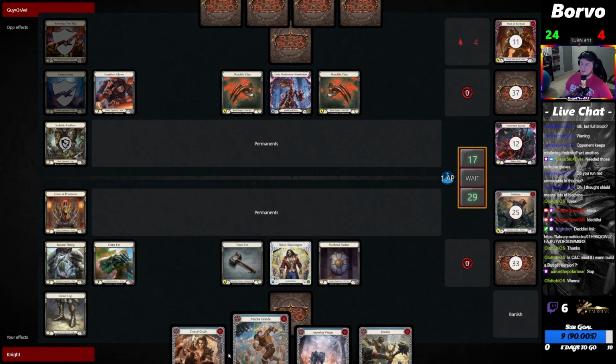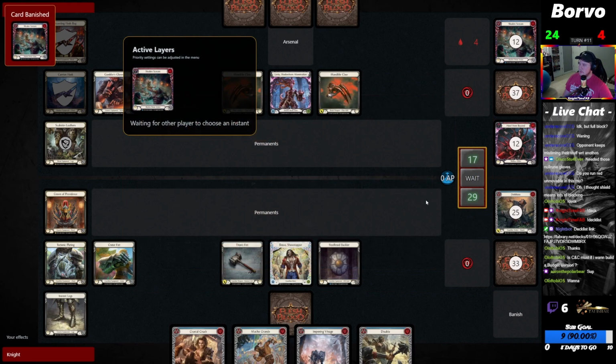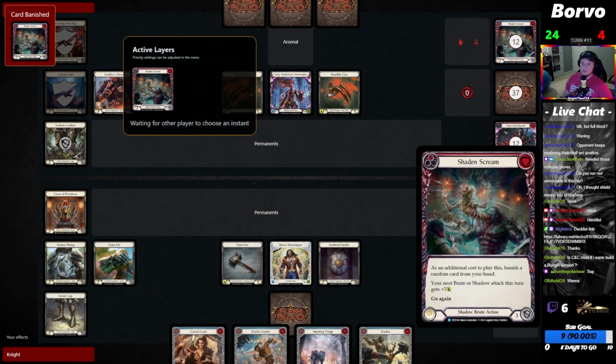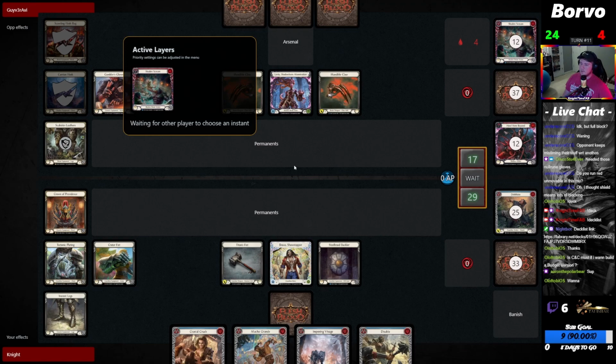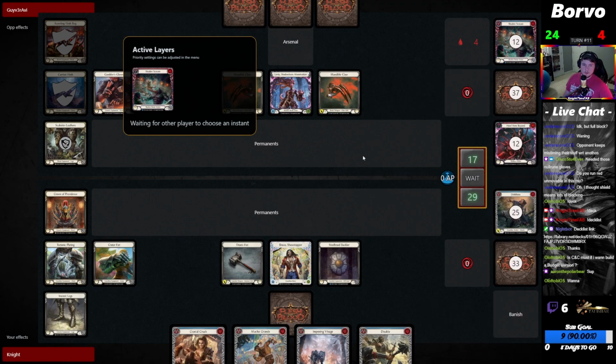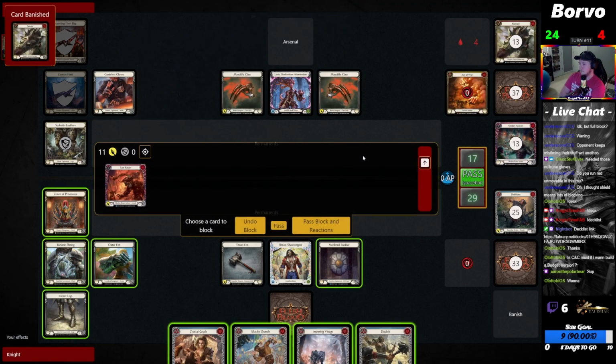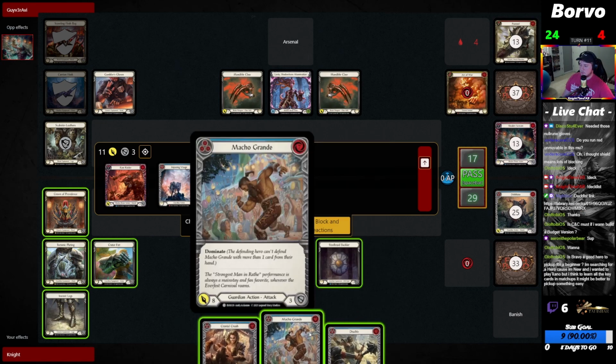Wish I would stop getting all these multiple blue hands back to back. Okay, we got a Shade and Scream, plus 5. What if that's their blue for turn? What was that blue? Well, again, I'm just going to block some.